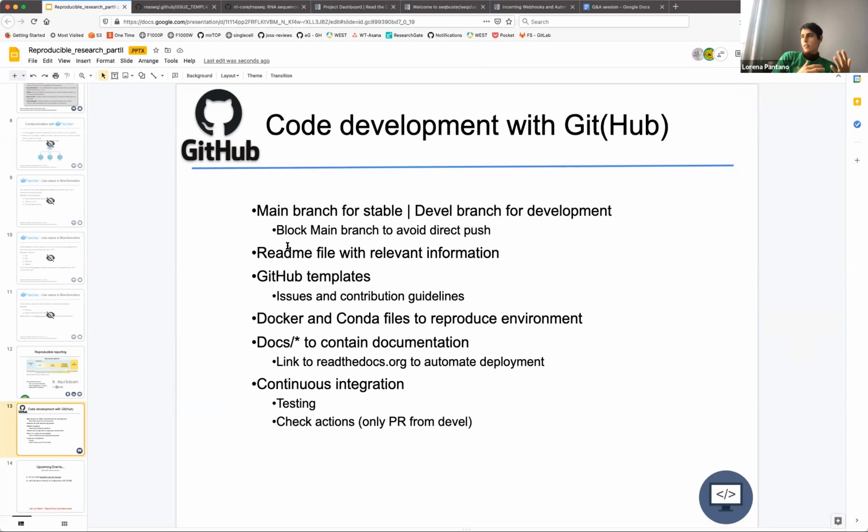You add Docker or Conda files to add reproducibility to your tool. You do documentation, and you can use this service or any other service. And you can add continuous integration easily. It can be very simple or very complex. I have my CV there, and every time that I change something, it renders automatically and it's published automatically. So I don't need to install any code on my computer anymore in my life. I will use GitHub forever for that.